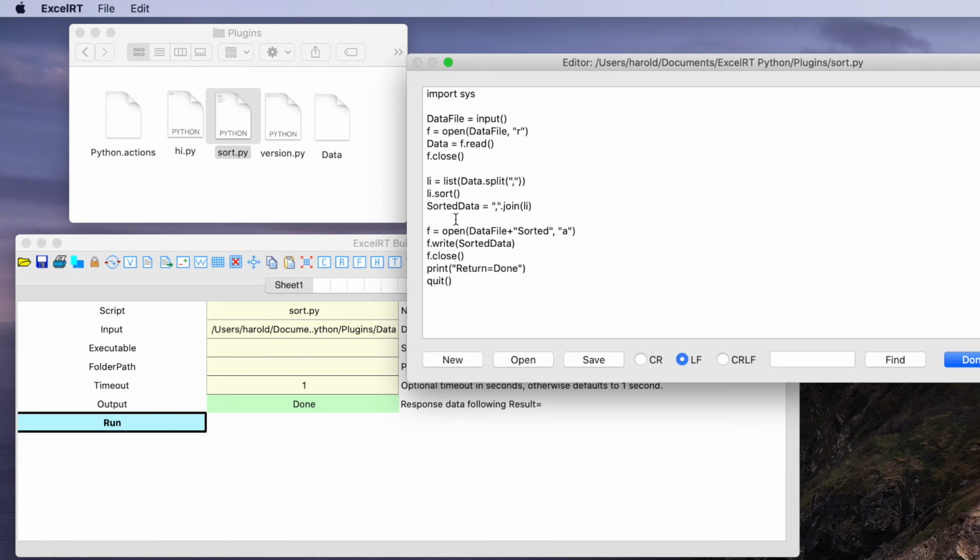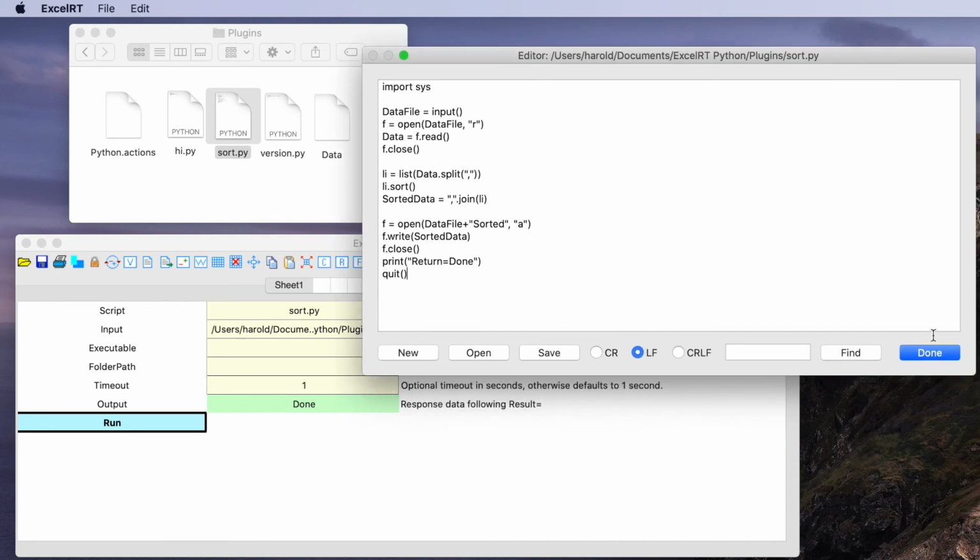And we finally will open a second output file, which is the same as our original file name with the word sorted on the end. And we'll save that sorted data out to that file, also in this same plugins folder. So that's what our script is going to do. And when we get all done, we're just going to return the word done and quit.